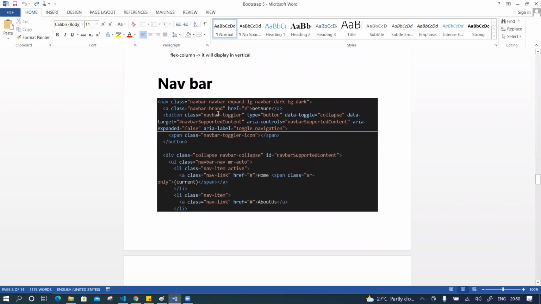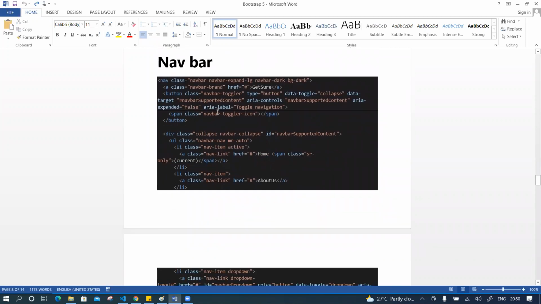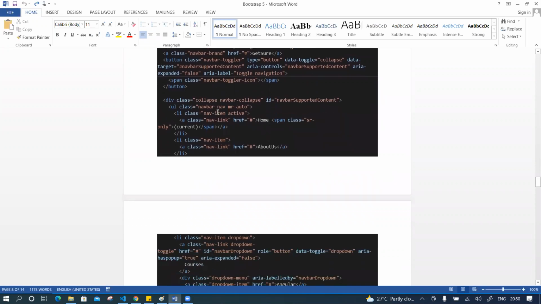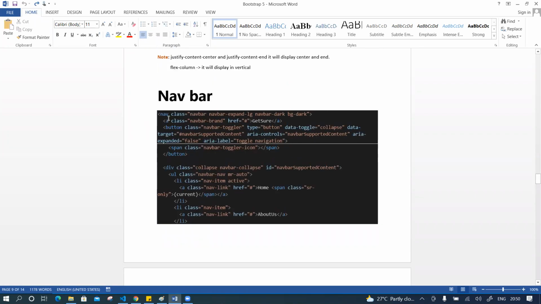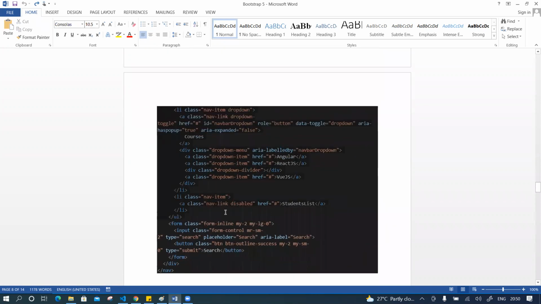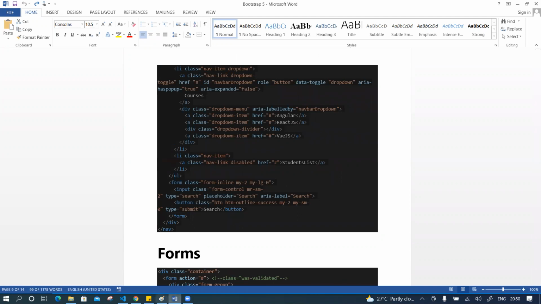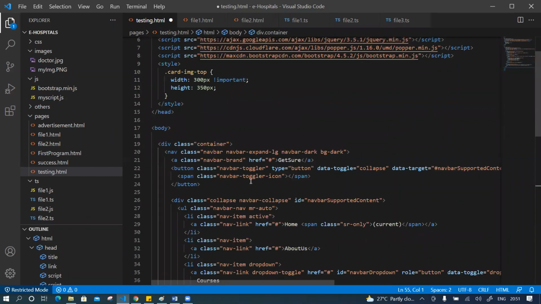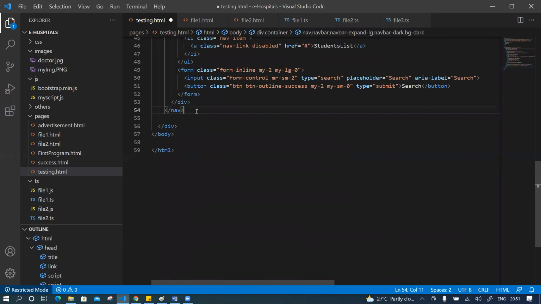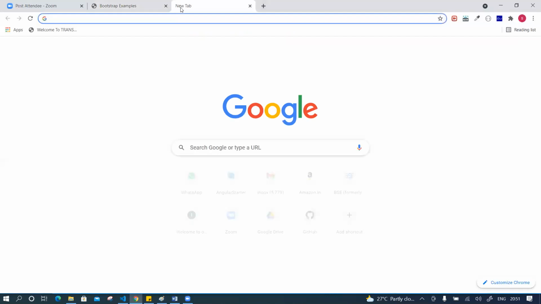Okay, so next one is navbar. Don't try to sort out what that is, each and everything should not be remembered. If you want navigation, let me explain what you have to do. I will copy this one, but how to get it, I will explain, don't worry. If you type this much code, it would be very difficult in real time. So just copy from somewhere and paste it here. This navigation bar, I got it from getbootstrap.com.